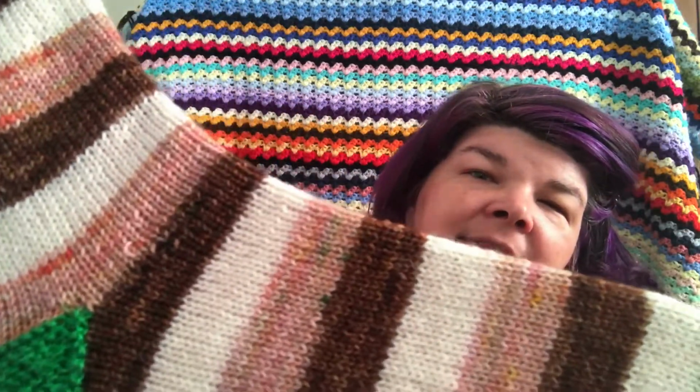So these are my gingerbread socks, and I'm holding it really close to the camera because I want you to see how special that pink stripe is and all the gloriousness that is within it, because I don't think I appreciated that at all. Jinx did an amazing job with this colorway. It kind of just took my breath away.